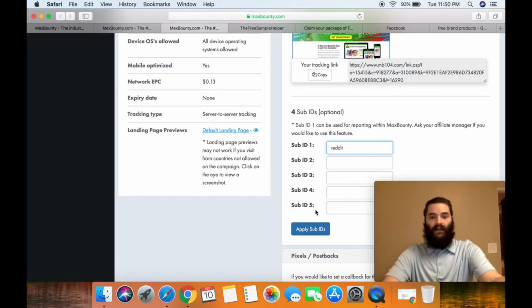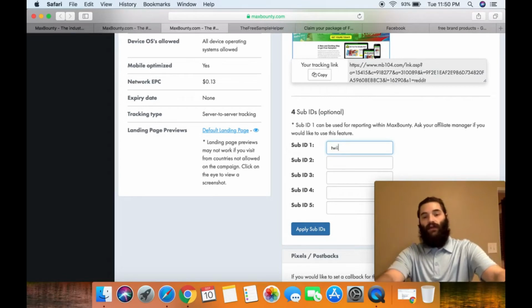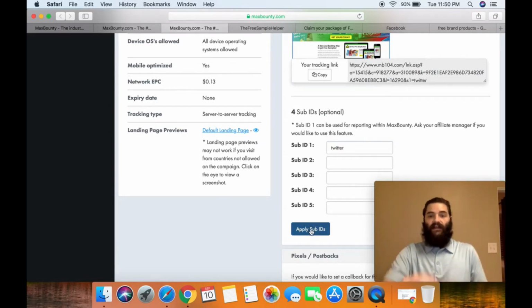You can put in Reddit, and then you can apply a code, and if you see, it says Reddit at the back here. So when you go into your reporting, you can see how many conversions you're getting from this Reddit link. Now, for example, if you want to create a couple links, let's say you're also promoting this on Twitter, you can do that again, and now you have a new updated link for Twitter. So this is a real simple way to do an easy tracking of what's actually going on. Of course, you will have to create new funnels for each link that you have here. That way it can track properly. But this is something that you can do if you can't quite afford a tracker yet.